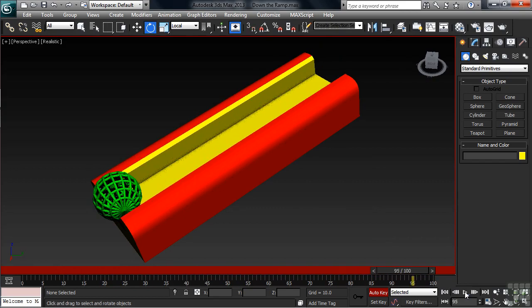So there's a few things about coordinate systems that you can now apply to your own projects. Situations will definitely be coming up where your transformation gizmo sticks will need to be switched around. So be sure to remember your options and use the coordinate system that works best for the job at hand. I'm going to go ahead and save this out as down the ramp completed if you'd like to go in for a look.